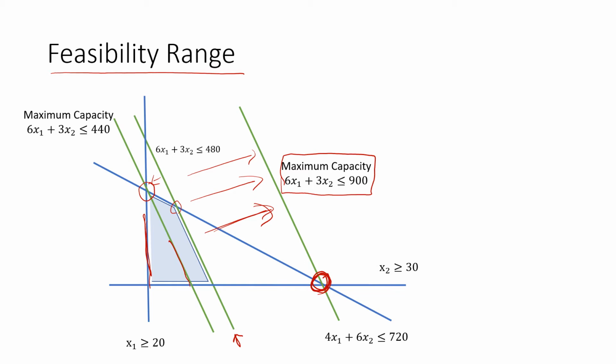Going the other way, I can again calculate where that intersection is, and it gives me 440. So if my finishing time reduces to 440 hours, it's still worth $50 an hour to me. If it reduces any farther, it's a different economy. It's different costs. It's going to be worth a different amount because we're going to be dealing with a different point of optimality. This range is called the feasibility range. So long as my finishing is within 440 hours or 900 hours, it's worth $50 an hour to me.